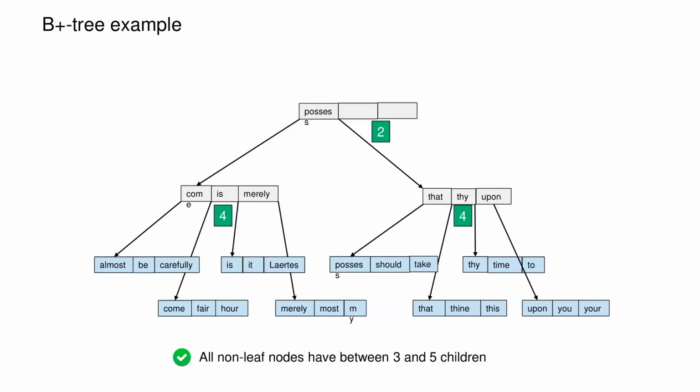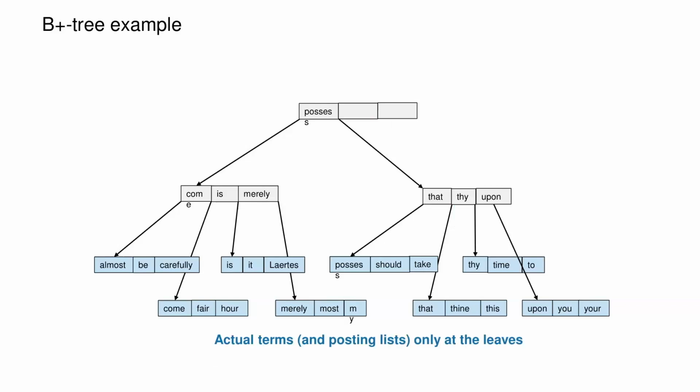No complaints? What about the root? It has only 2 children, and yet that tree is fine. Well, that's because the root is an exception, and that's the only exception you can have. The root is allowed to have less than the lower bound. So if the root has less than 3, then this is fine. It can have 2. 1 would be useless, of course. If the root has only 1 child, then you can just get rid of it, right? So it's okay if the root has between 2 and 5 children. But again, that's the only exception. Everywhere else, it has between 3 and 5 children. Who is with me? All right. And it's fine if the root has less.